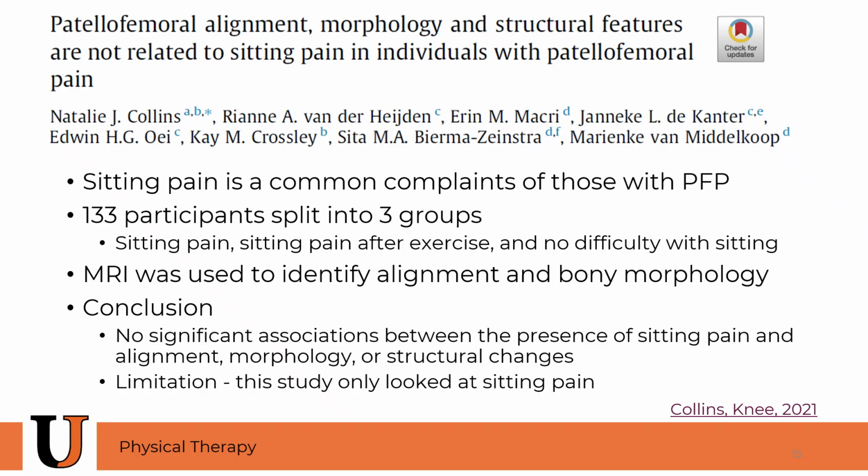Once they got in the study, MRI was used to identify alignment and bony morphology of the knee joint and patellofemoral joint. And what they concluded from the findings is that there's no significant associations between the presence of sitting pain and alignment, morphology, or structural changes. There was a limitation to the study. Obviously, they're just looking at sitting pain and not people with PFP in general. However, I think we can probably generalize some of these results to patients who have PFP. And we should understand that knee alignment, morphology, and structural changes are not associated with patients who have PFP.